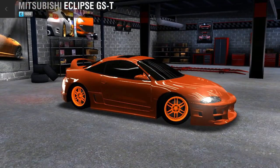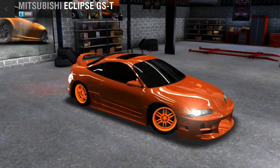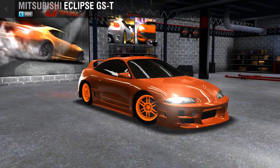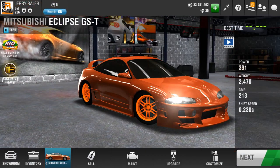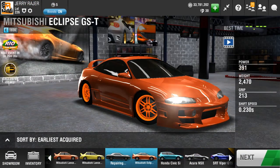But you know what? I spent 125 gems for this car, at least for the rims of it. Now I actually bought first the car that was like 100 and something gems, and then I spent just as much on the rims as well. Brings back some memories when I was poor. But we all had to start somewhere, right? My throat is hurting at this point, but I'm gonna continue.